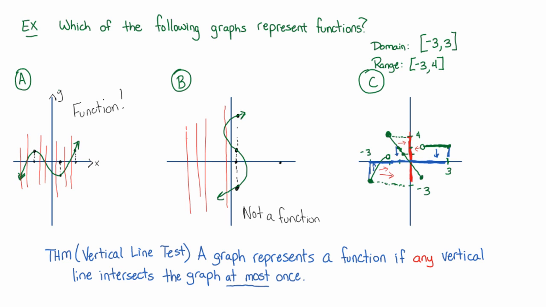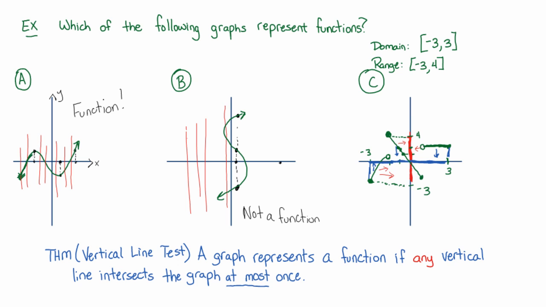Now, as a recall, I just want you to remember that I did already mention in a previous lecture the vertical line test for determining whether the graph of a function, or a graph actually, represents a function or not. A graph represents a function if any vertical line that you want to place on that graph intersects the graph at most once. And here are a bunch of examples, or at least 3, that illustrate this concept.